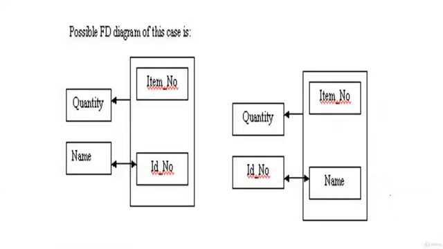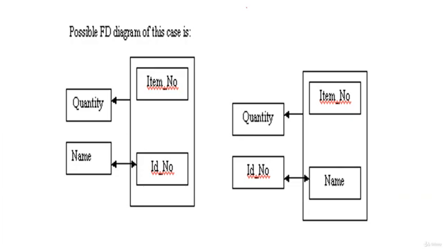So this is the simple definition. Let's do this for our data set. Here we have this FD diagram. Can you tell me how many determinants we have in this table? Determinants mean the column or combination of columns from where the pointer emerges. So we have 3. Can you name them?